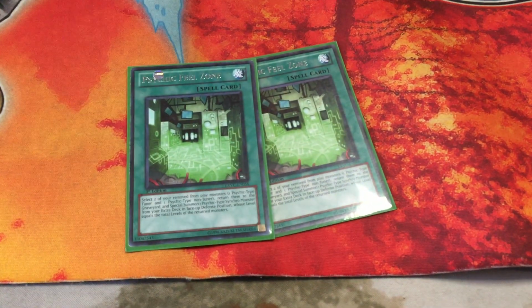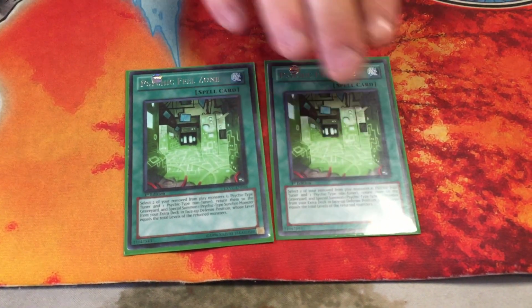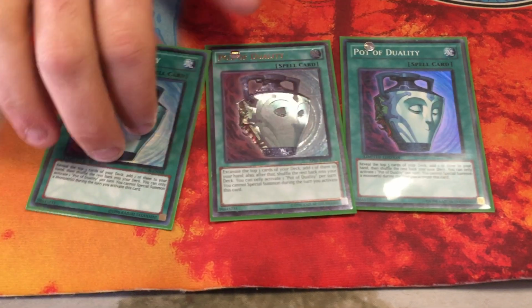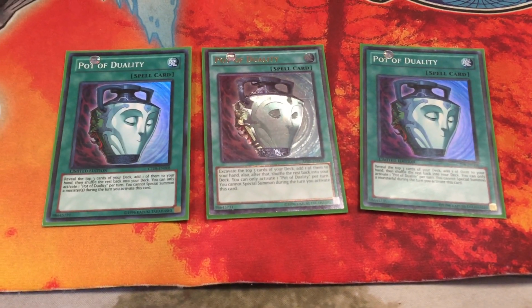2 Psychic Field Zones. I think 3 is kind of overkill, but this card really comes in handy, especially when all your Drivers get banished, so it's a really good card. 3 Dualities. You want to get to your cards as fast as possible, obviously, so Duality gives you 3 cards to look at, so best card.